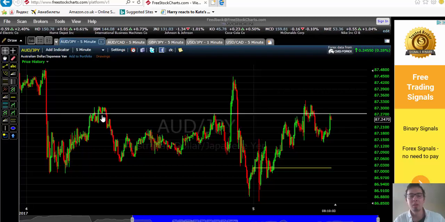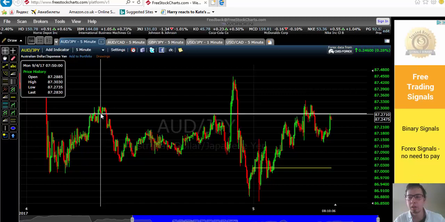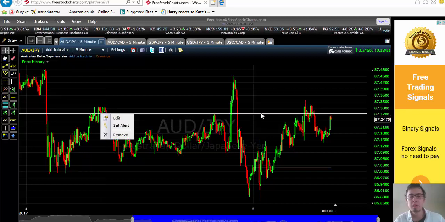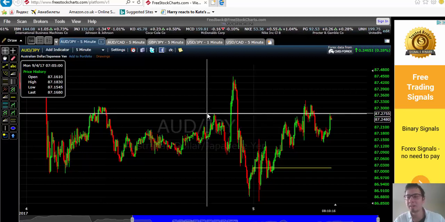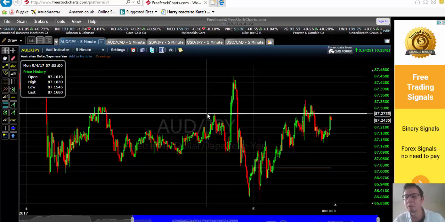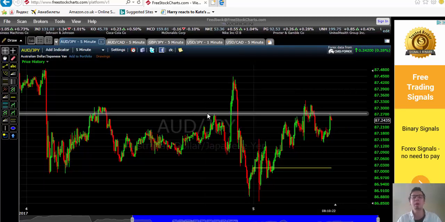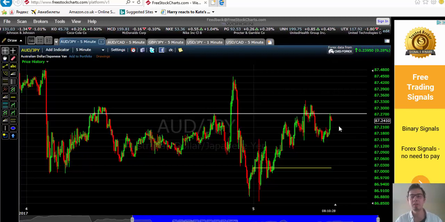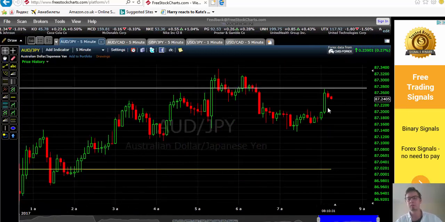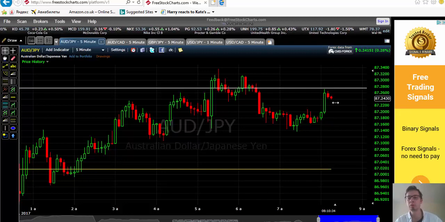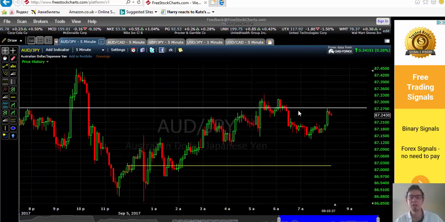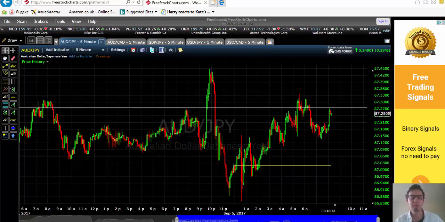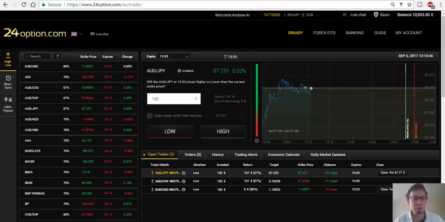It's respecting the same area. You see, it was support at 87.24, 87.2755, and it was the same resistance again at 2755, and now it's touching 2755 again. So what do you think is gonna happen? It's gonna repeat. It's gonna respect its resistance area, and this is what it's doing now. Do you think I'm joking? Look. Does this look like a joke to you guys? No, it's not, and we can gain nice money from it, because we already entered in this area. Nicely done.